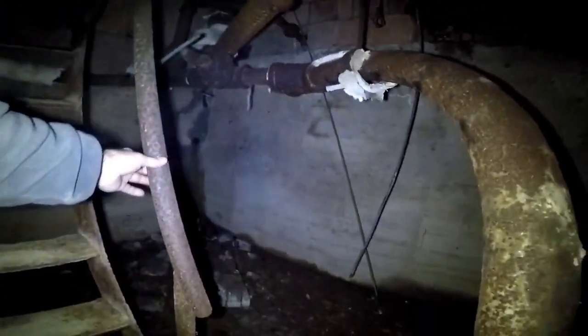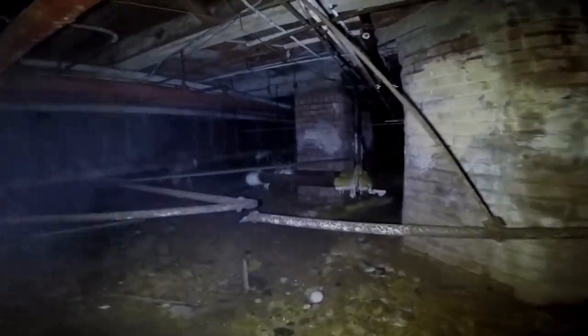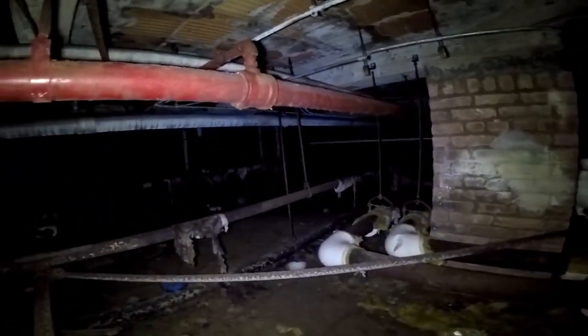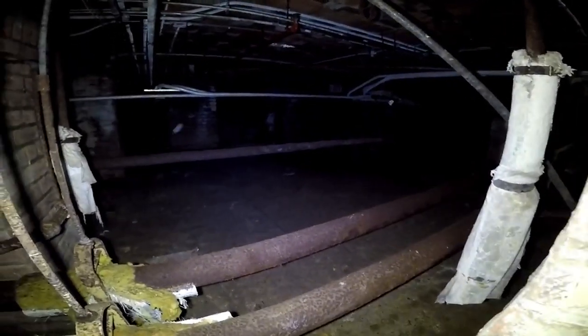All right, so I'm guessing we got to go up here. Hey, watch out for this. The handle is not, hold on to the left side. Oh my god, what the hell? This actually looks like a basement. Yep. So we're in the basement of a building. Watch your head. Oh, dear Jesus. I don't know which way to go. Oh, wait. I see a way over there. Yeah. You mean where it says exit? Smart ass. Oh, yeah. There's a lot of water.